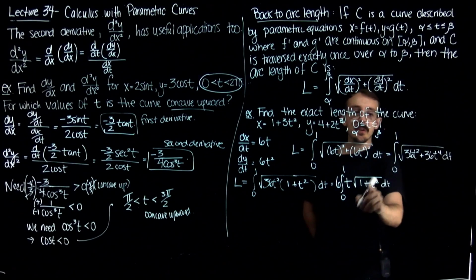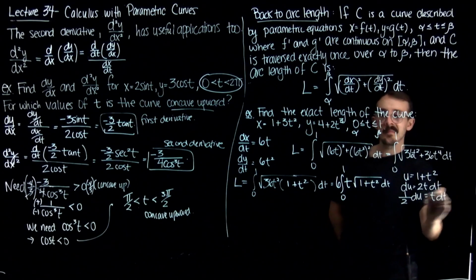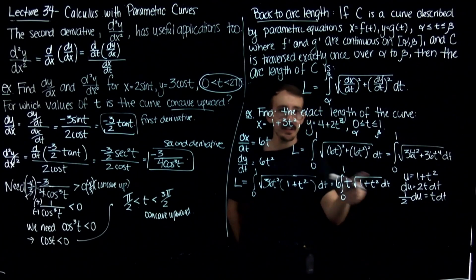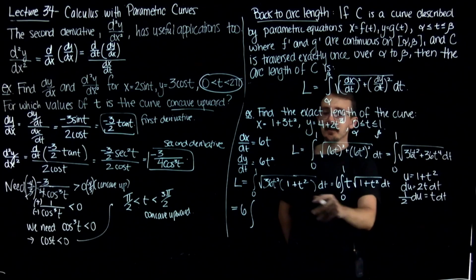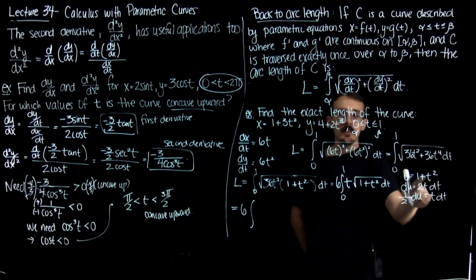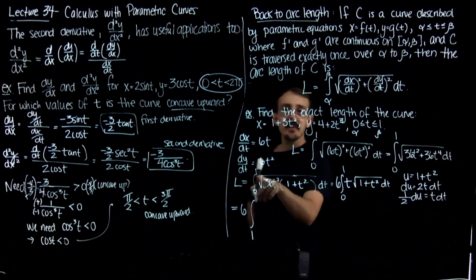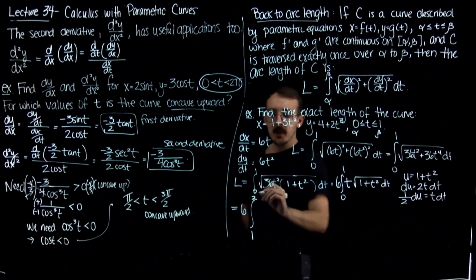The way to handle this is I'm going to do a u-substitution. I'm going to say u is 1 plus t squared, which means du, if you take this 2 and bring it down, du is 2t dt. And I can divide both sides by 2 as well. So 1/2 du is t dt. So let's work on substituting into this right here. I have 6. Let's change my bounds of integration. My old lower bound is 0. If you plug in 0 now for t, you get 1. And then similarly for the new upper bound, you had 1. If you plug it in here for t, you get 2 for the new upper bound.